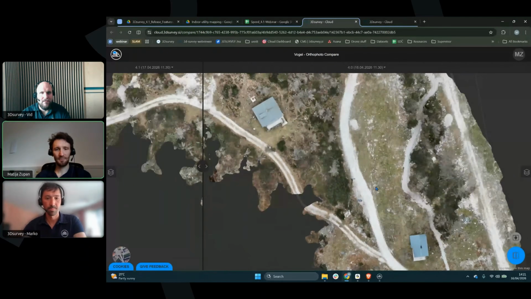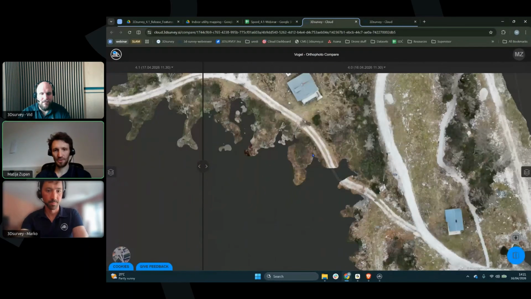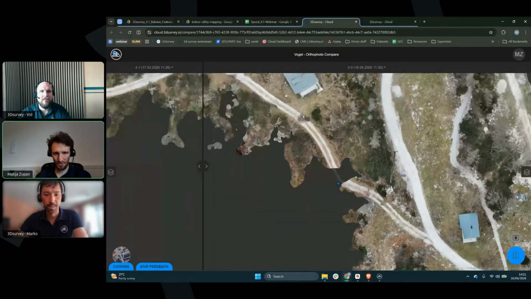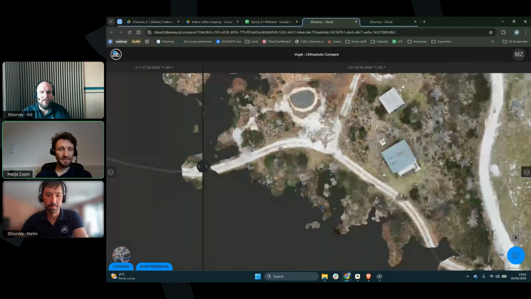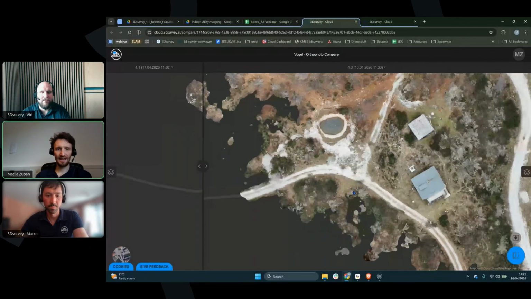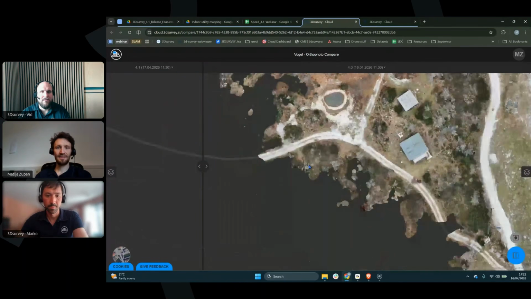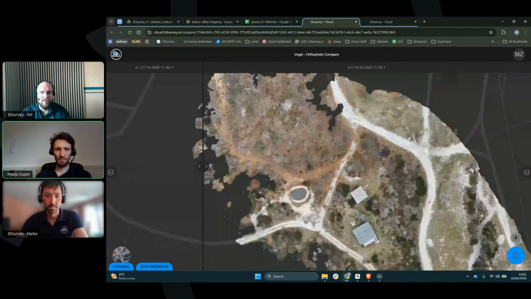But for example, what bothers me here is this hole in the road here. You can see on the background map that the road should be here, and it's not. And in areas where you have forest, there's a lot of artifacts and little islands of mesh. This is now handled with the new approach.